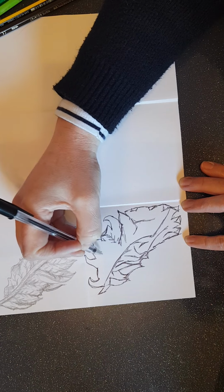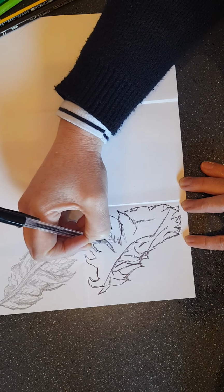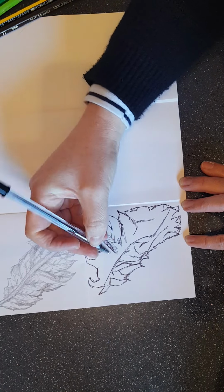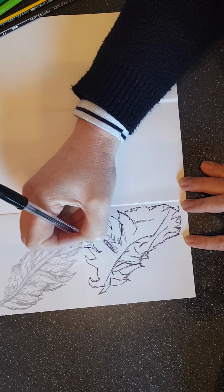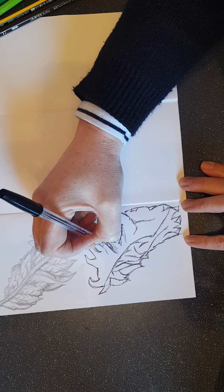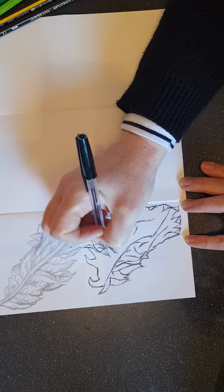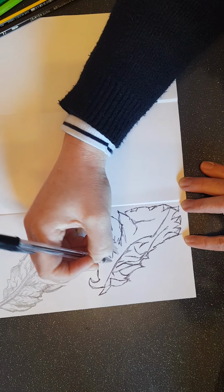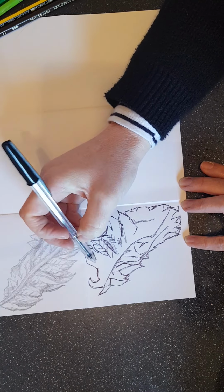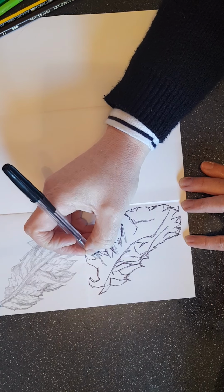So that's that one. This one has got a fold coming from it, and that goes like that. There's some shading there. And this one has got some of that detail again with the lines going like this. And this is the folded one, so that's actually got a kink going on there as well. And some of the lines coming up that way.